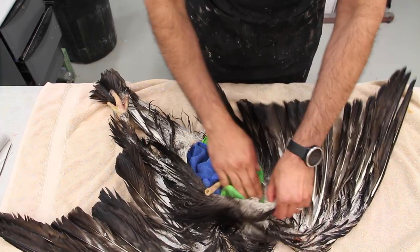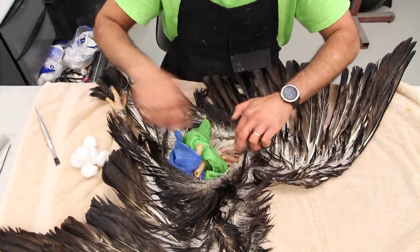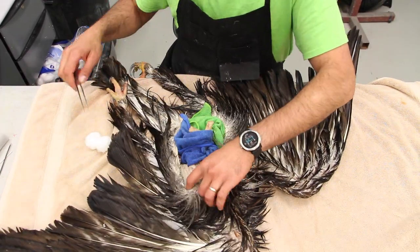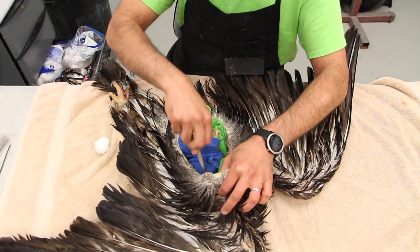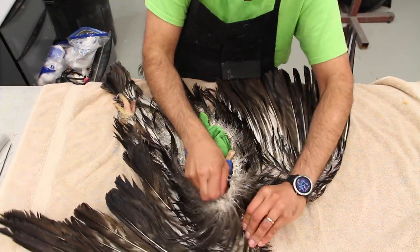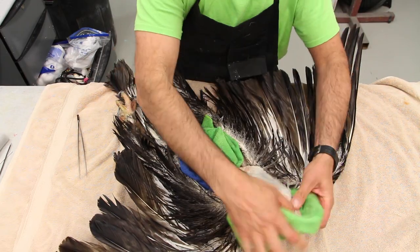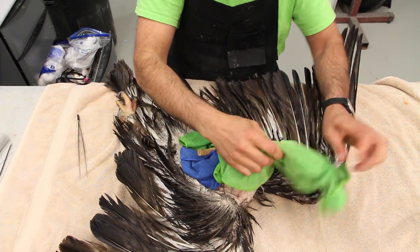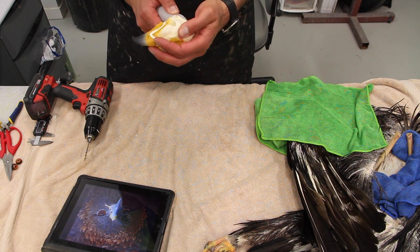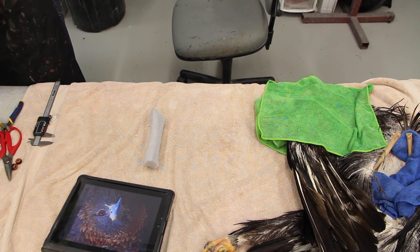The bird is fully prepped and washed. We're trying to get the excess moisture out of the skin, especially from inside, because it can pocket and trap water. I'm pushing cotton into the wing pockets and into the skin just to absorb the excess water - I'll remove them before closing up the mount. You'll notice throughout the video that the ankles on the eagle are both kind of bald and don't have a lot of feathers. I push some towels into the skin and leave it to absorb the excess water.